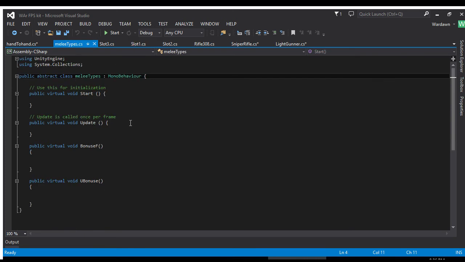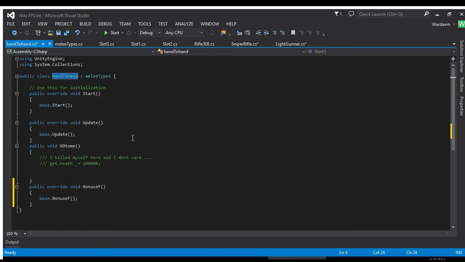So when it comes to the logic of what the melee hand-to-hand stuff should do, when I am finding bugs, like, let's say the hand kind of stinks, I go to punch and it doesn't do anything. Well, I'll look at the weapon that's spawned in and go, hey, this is the hand-to-hand script. That's cool.